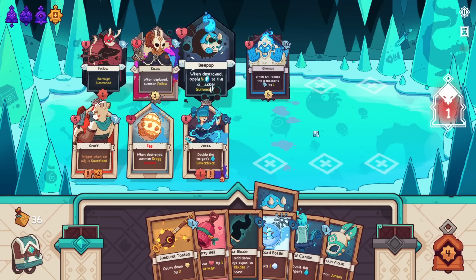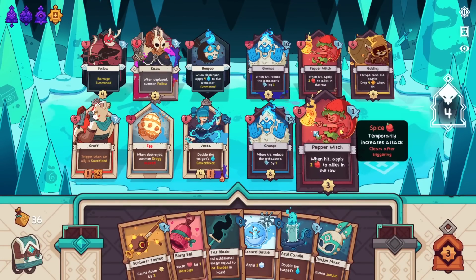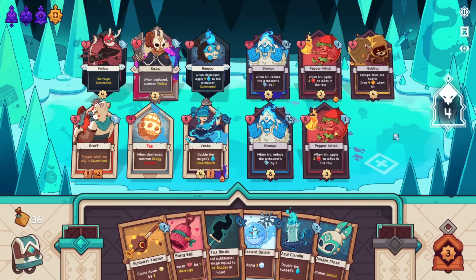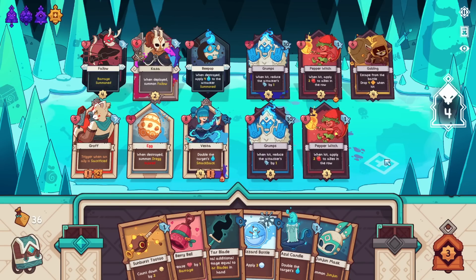Yeah, the lost attack isn't that big of a deal. Vesta doesn't care. Fallow cares a little. Another Grumps? Oh. Ugh. Yuck. My ability to sacrifice my units is actually pretty bad, because my board is full. So Groff is looking a little awkward here. That's okay. We can figure it out.